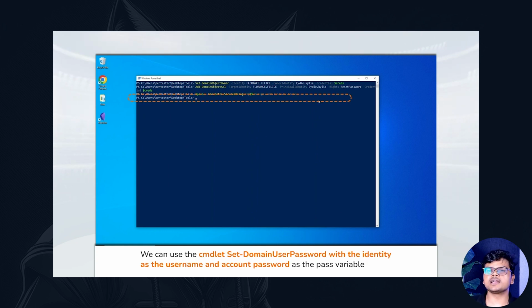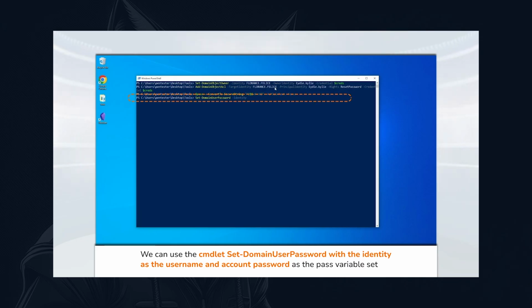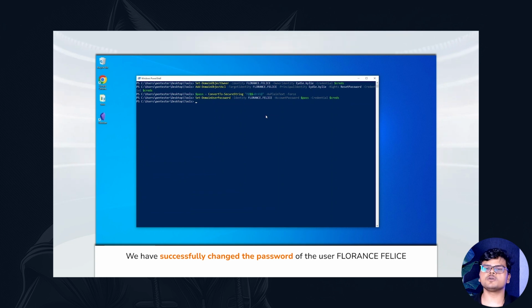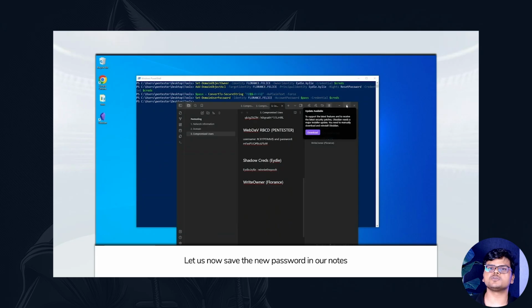We can use the command Set-DomainUserPassword with the identity as the username and the account password as the pass variable set. We have successfully changed the password of the user Florence Felix. Let us now save the new password in our notes.